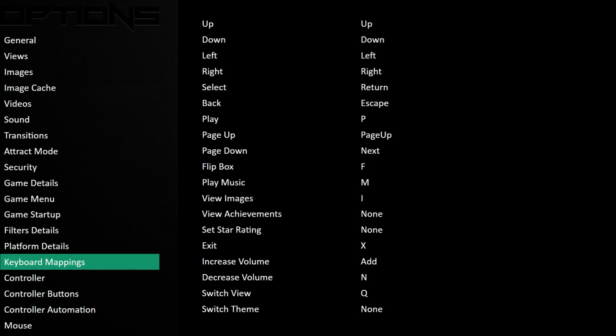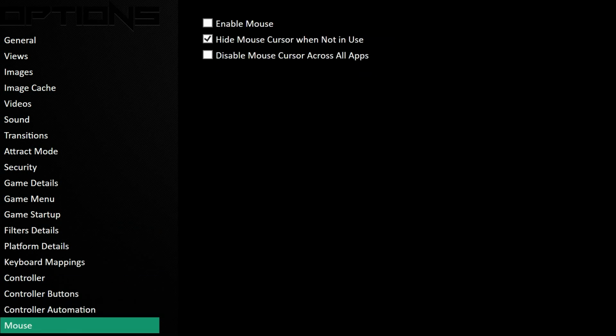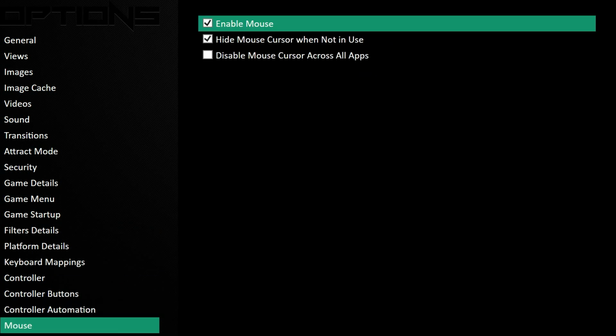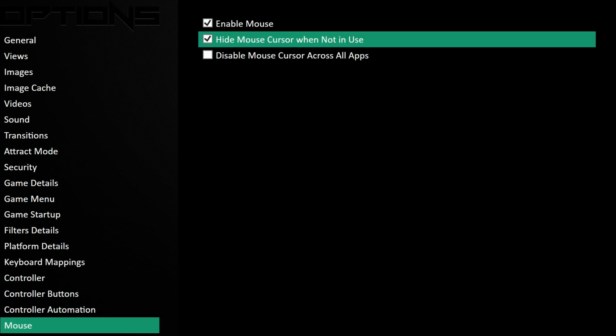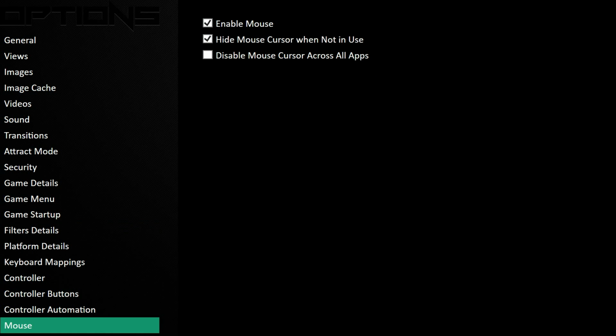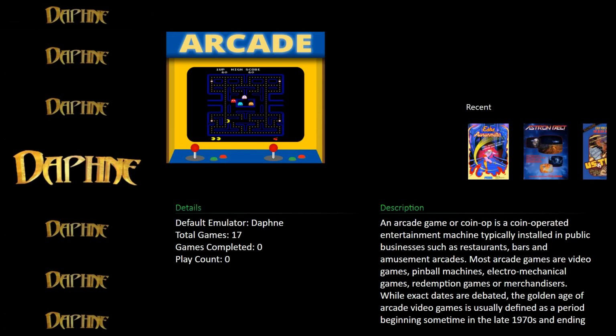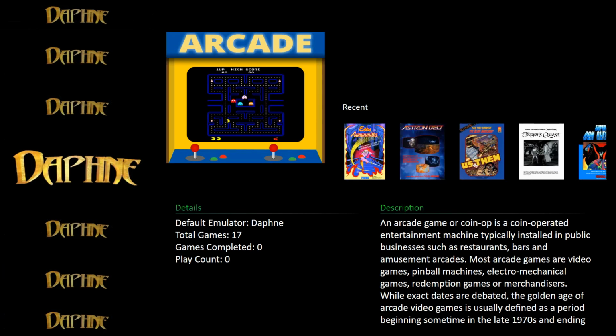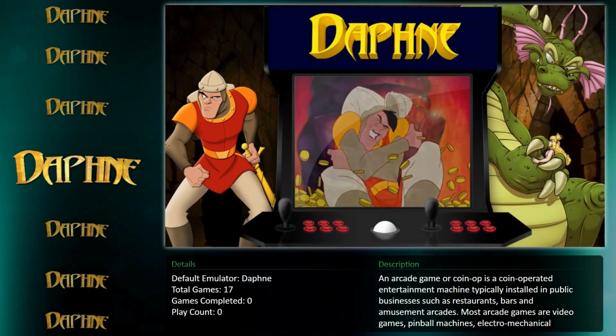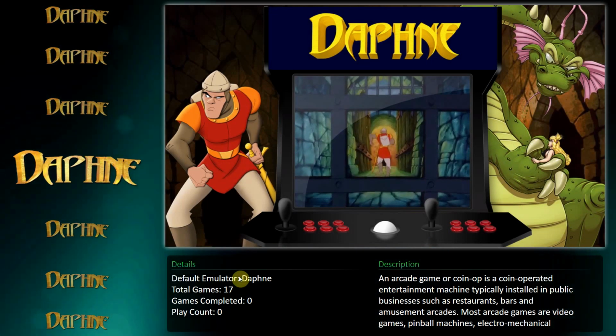All right. And then I'm going to go ahead and enable the mouse so that you guys can see the pointer here as I'm moving it. You can see my mouse pointing right now, so that as I'm talking about this, you can see. Okay, so essentially we're going to go back to the BigBox, right? So you saw this. This was the default screen. Well, if I hit that Q button, look at what happens here. Now you can see that the views are actually changing, right?